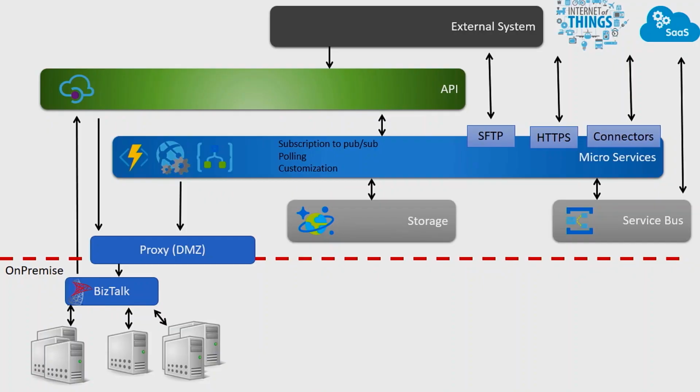And we need some sort of microservice layer, where we use functions, web jobs, web APIs, logic apps, you name it. We will use this to connect to different things. In our scenario we didn't use any SaaS or IoT or whatever it could be, but in the end, this is where we connect these things. Then we have supporting parts, which are storage and Service Bus. We also have a connection down to our on-premise. As we said, we use a firewall opening and a DMZ proxy to get the traffic down. And BizTalk is our connector, our adapter to the whole on-prem environment. So going to the ERP or to a file or whatever it could be, we use BizTalk for that.